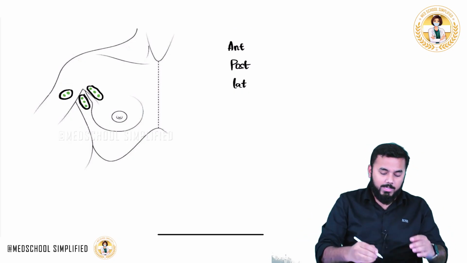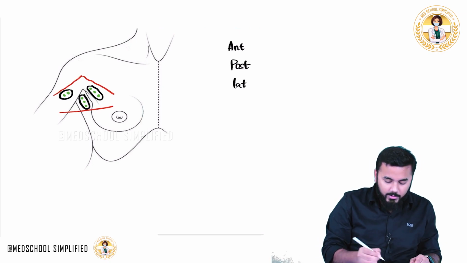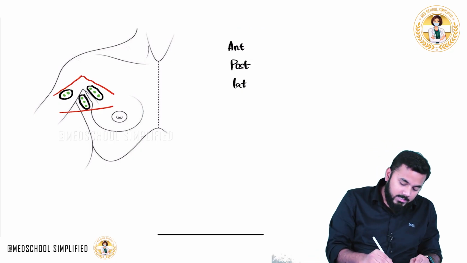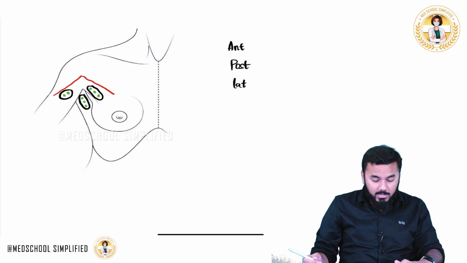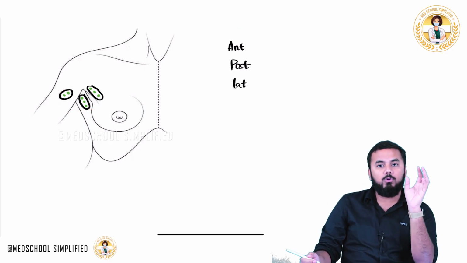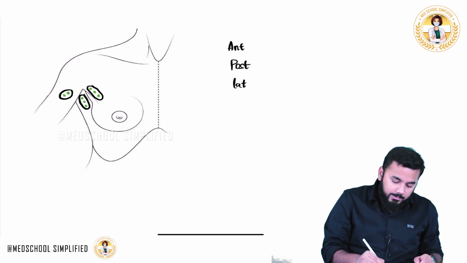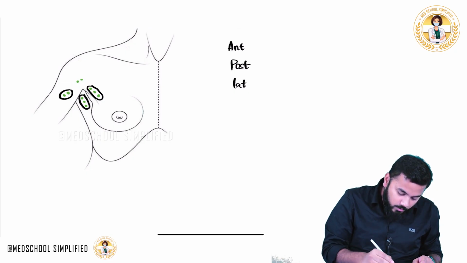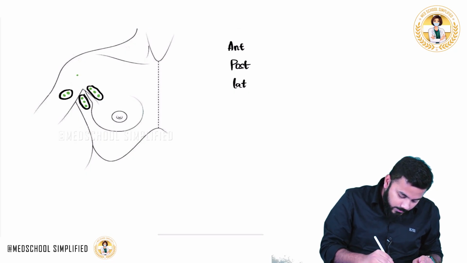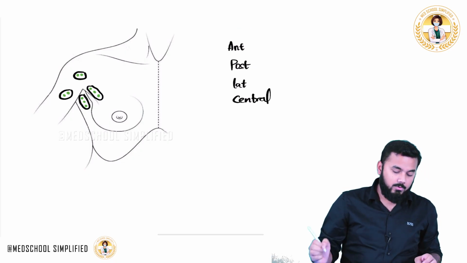So all of them together, if you look here, they are in this way, isn't it? And what should this portion be called? This portion should be called the apex. So the apex has got a group of lymph nodes called apical lymph nodes, or I can also call them central lymph nodes, right? So here I have got a group of lymph nodes. Let me draw a little bit up. Group of lymph nodes. These are called central lymph nodes.